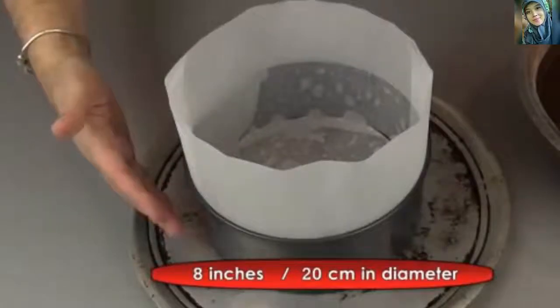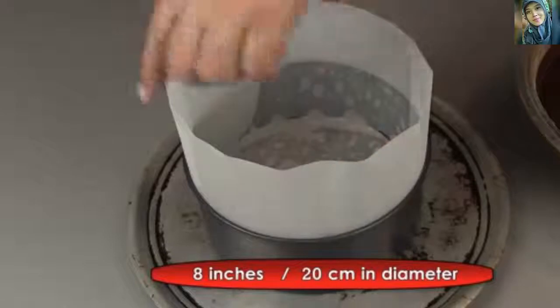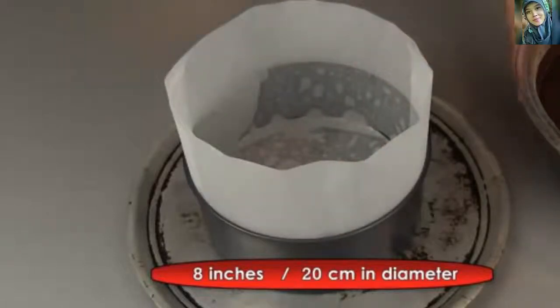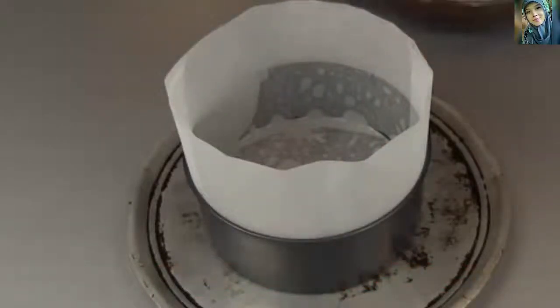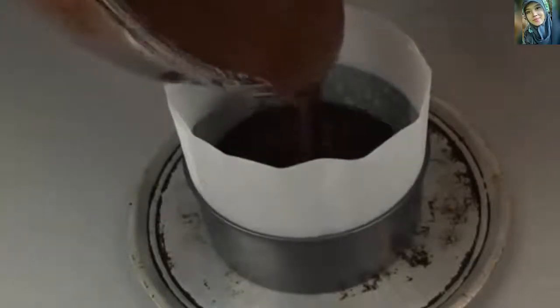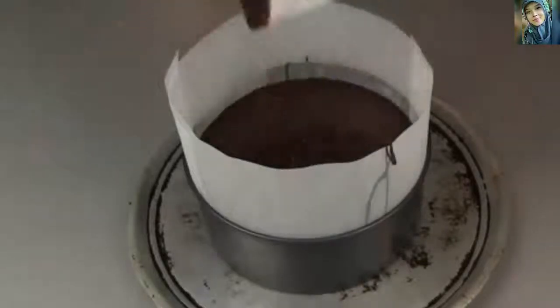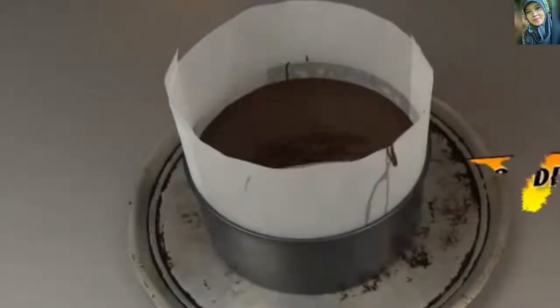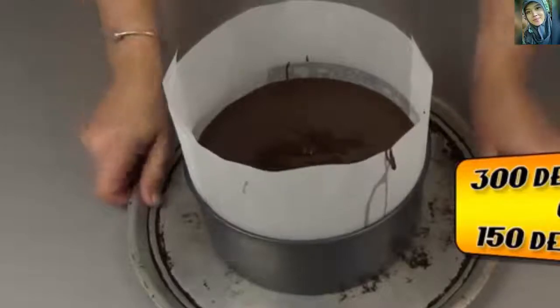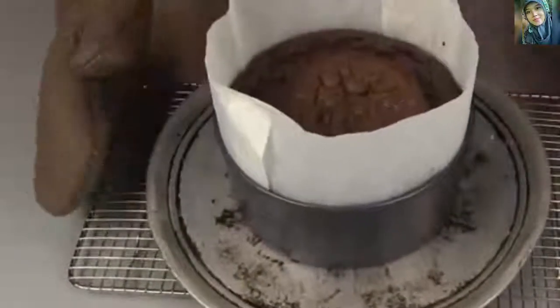I have an 8-inch diameter baking tin here. I have lined the bottom with parchment paper as well as the sides. We'll just get all of our beautiful batter right in there. Now I'm going to pop our mud cake into my 300 degree Fahrenheit oven for about 2 hours.